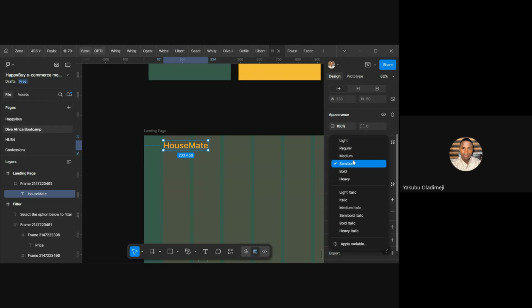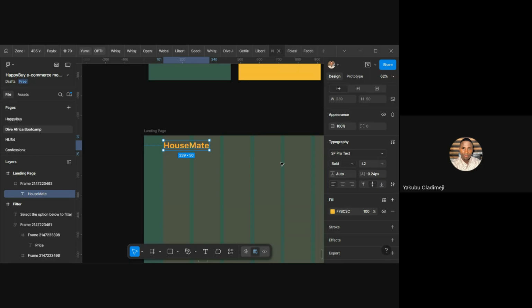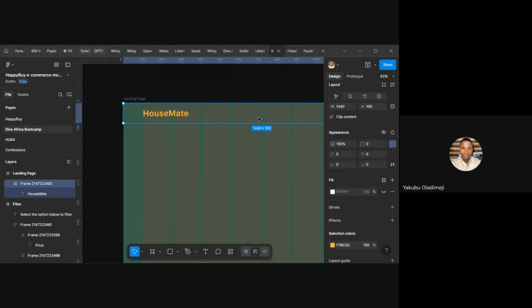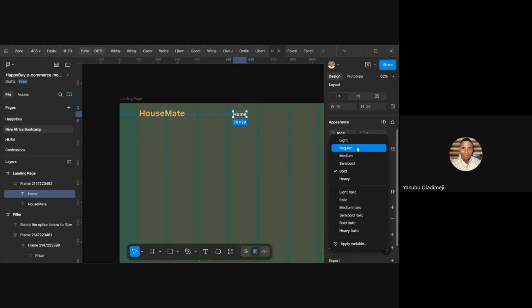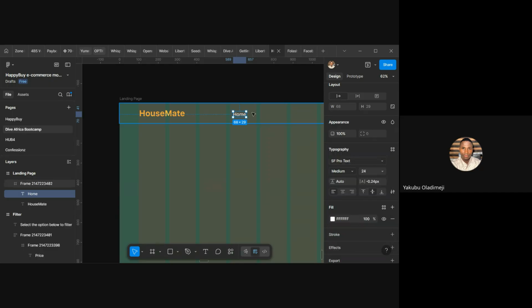Let's have it bold. Now we have the home, about, service, contact, right? So I'll put home. Let's put in auto layout.